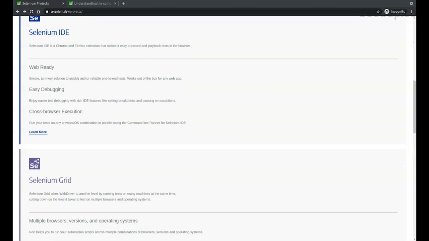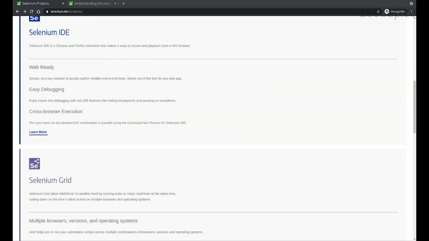IDE implemented a record and playback model wherein test cases are created by recording the interactions the user had with the web browser. These tests can then be played back any number of times. The advantage of Selenium IDE is that tests recorded via the plugin can be exported in different programming languages like Java, Ruby, Python, etc.